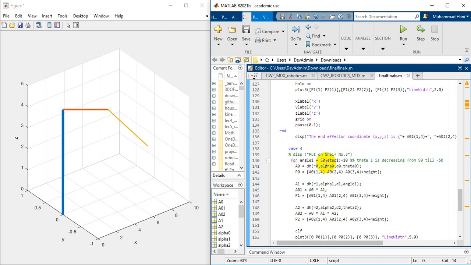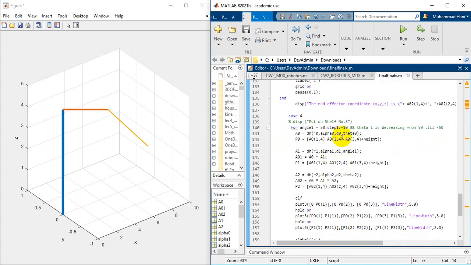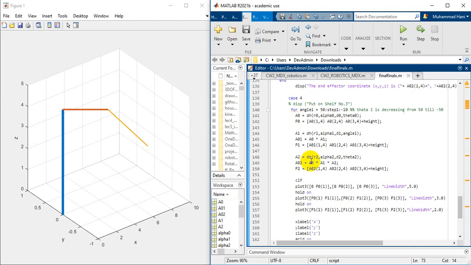In case number 4, I was putting the object on shelf number 3, which is the last location for me, and I changed theta 1 from 50 to minus 10. So the last value for theta 1 is minus 10, as mentioned earlier on the positions where I stated in the beginning, where I'm going to put shelf 1, shelf 2, shelf 3, and also the floor.